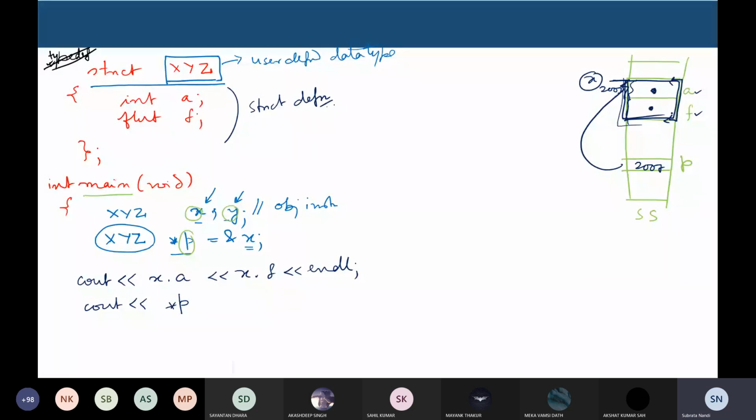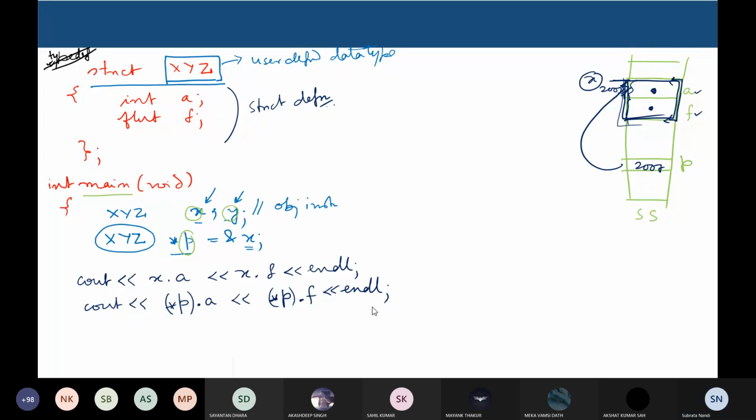If you write asterisk, if it is just P, you are outside the box. If you have asterisk P, you have just broken the seal, and you can now access any of the members if you want. So if I would like to access the member A, this is how it is done. If I would like to access the member F, then again P is outside the box, and you are just inside and trying to refer to that member F. Do you all agree with this? Yes, sir. So this is again very similar to C notation.